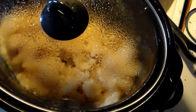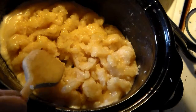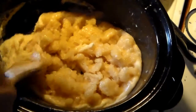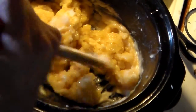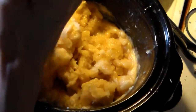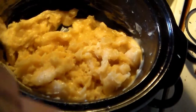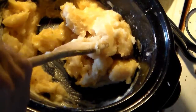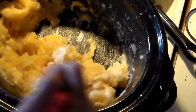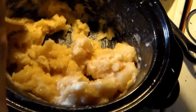Alright, it is 3:57. And you can tell that we're getting a lot more translucent around here. So let's go ahead and mash it up. We still got some spots on the side we need to get in there. Now some blends of oils will get softer as you mash this all up during the cook. I have noticed that, and I think, don't quote me, it's the olive oil and more of the liquid oils, because you can tell, look, this is creamy right here. So we've got to get that mixed back in. It's not separating. That would be something entirely different.